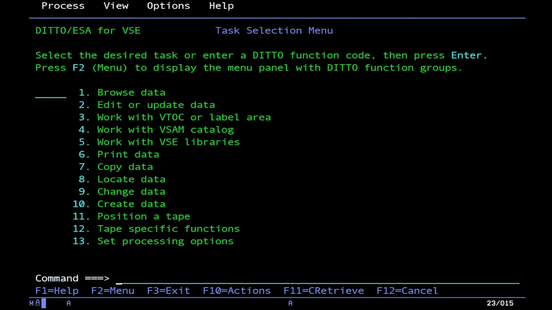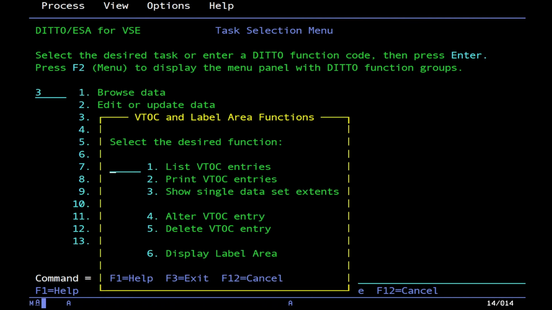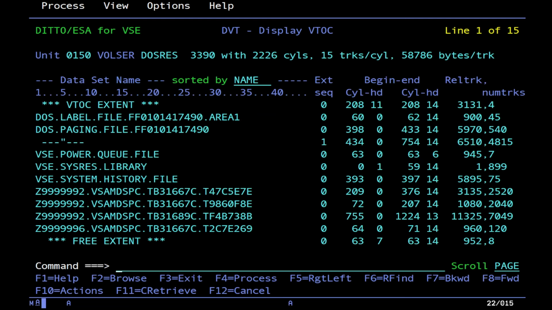So let's recap. You had the ICCF libraries, and the ICCF libraries is where your source code goes, and it's only source code, and those are addressed numerically. Nothing but ICCF can see those. You had traditional VSAM datasets. Those are stored everywhere. If we list VTOC entries on DOSRES, you'll see there's our VSAM files again, except there's a few other things as well. There's also traditional SAM datasets, and those look pretty much identical to z/OS datasets, if you will.